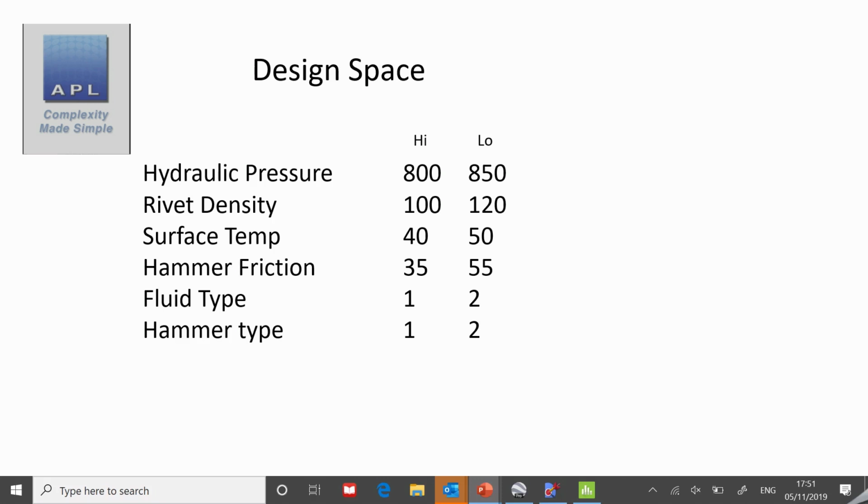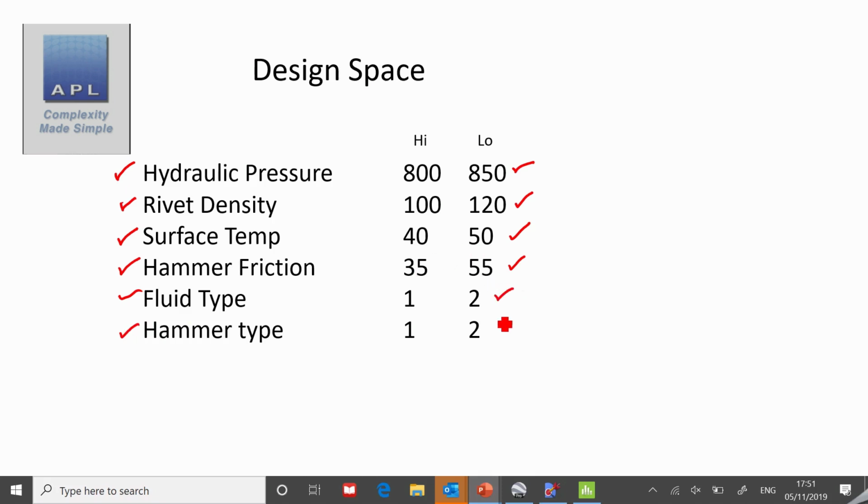So you can see the hydraulic pressure, the high and the low, 800 to 850. The rivet density, 100 to 120. Surface temperature, 40 to 50. Hammer friction, 35 to 55. And fluid type and hammer type, well, they're just 2 types of fluid, 2 types of hammer.